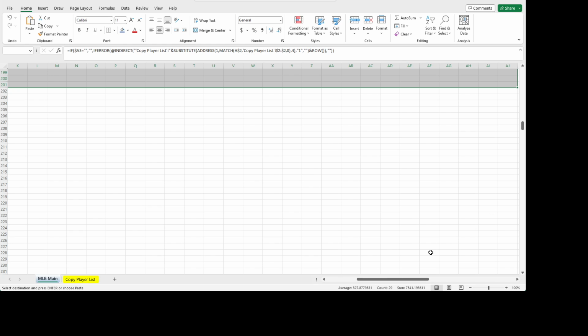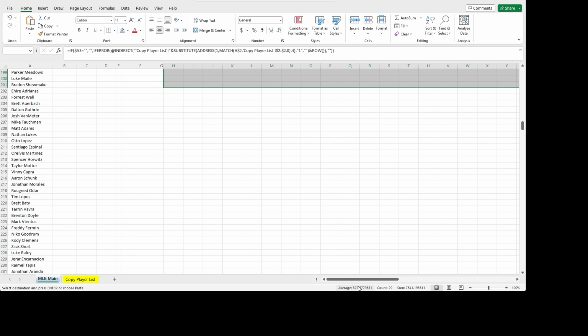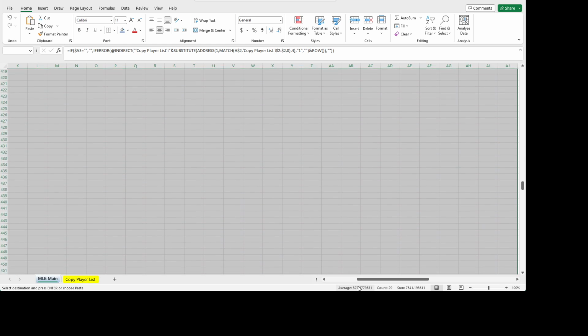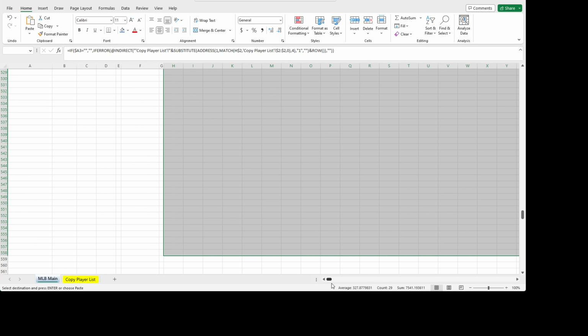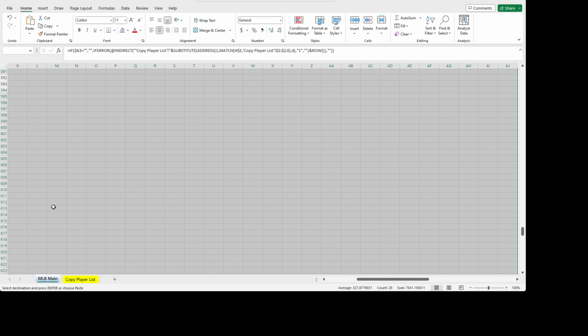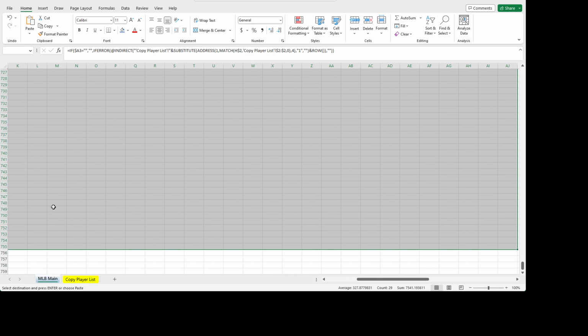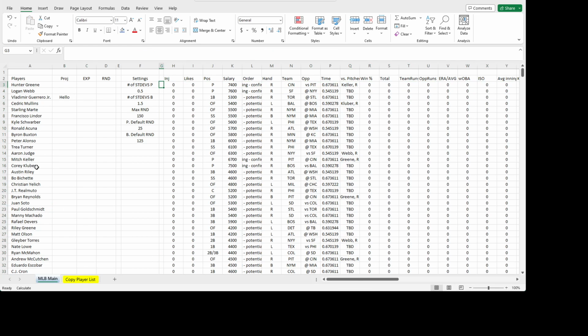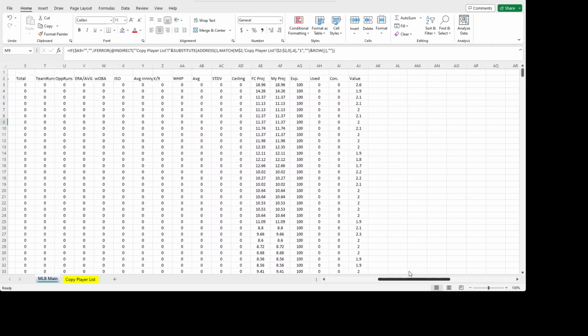And pay attention to the fact that you're not trying to bring this down to just where the players end. You want to bring it down to where you decided to end everything. So if it was 750, bring it down to 750. Because if you just stop it at the end of this player list, tomorrow's player list, next week's player list might be longer, and you're obviously leaving players out.